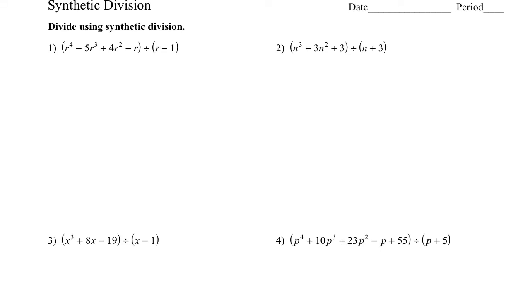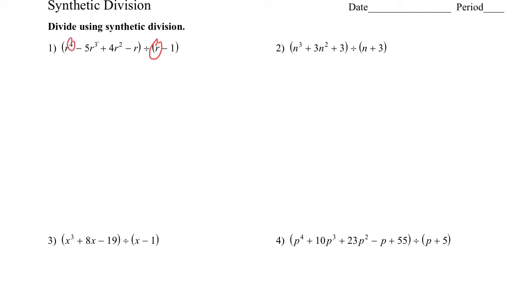So synthetic division is a slick little way to divide polynomials if the number in front of this variable is 1. Yesterday the number was not 1, so we wouldn't have been able to use synthetic division. But with it being 1, this will work. So here's how you do it. You have to set it up.